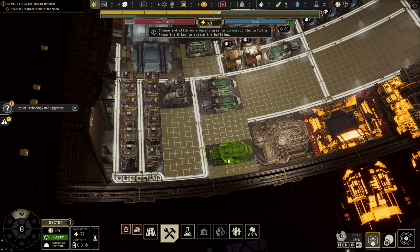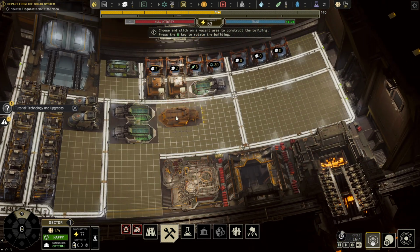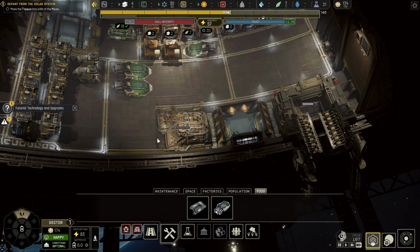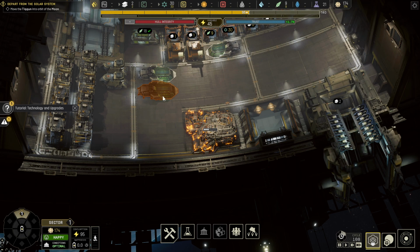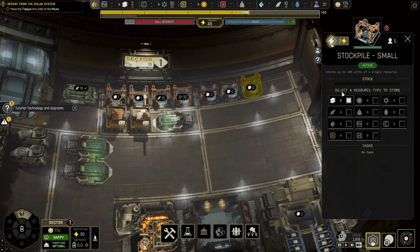2, 3. I'll be able to fit 3 more there, and I'll have 5 insect farms. Which means if I even needed to, I could do like 2 more there if I wanted. Okay, good. We will jump and get this chapter done and over with as soon as these are completed. Let's just give it a moment. And as soon as those are ready to go, we will go ahead and go to the next area.